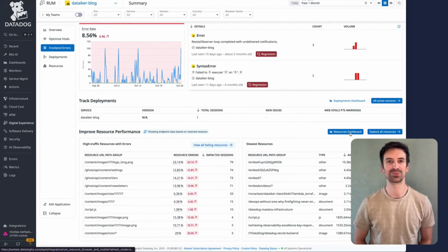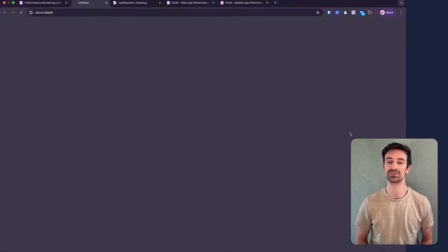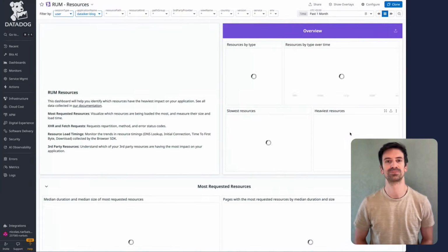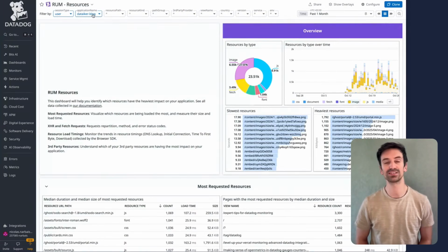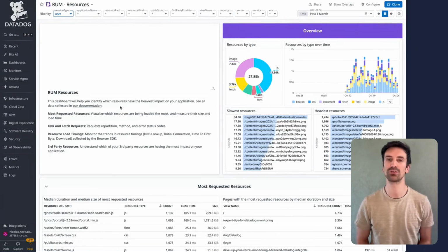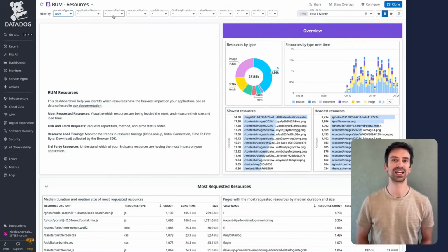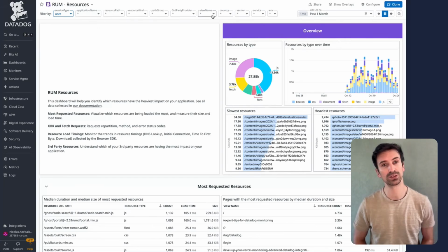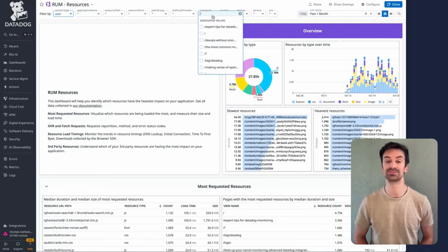From the resources dashboard, you get a clear, aggregated view of all assets across your monitored apps. You can choose to analyze everything at once for a global overview, or narrow the focus to a specific application if you already know where issues are. For this demo, I'll start with all applications selected to get more data points, then drill down as needed. If you'd rather target one particular view, you can filter by view name to see only the resources linked to that page.